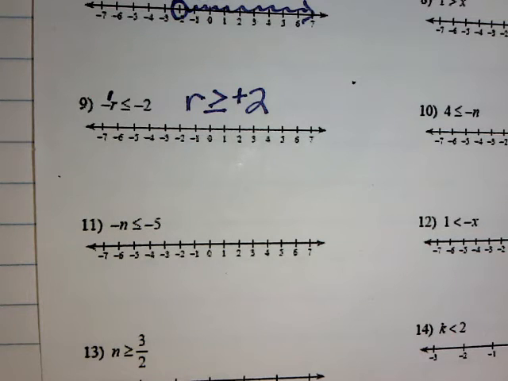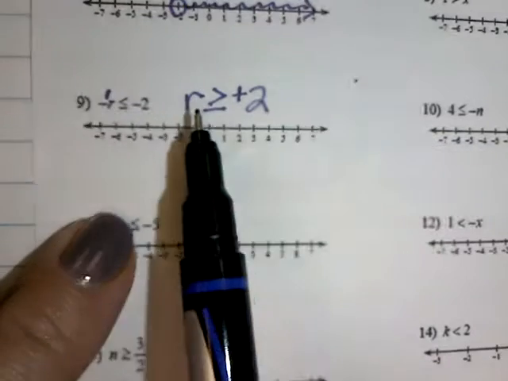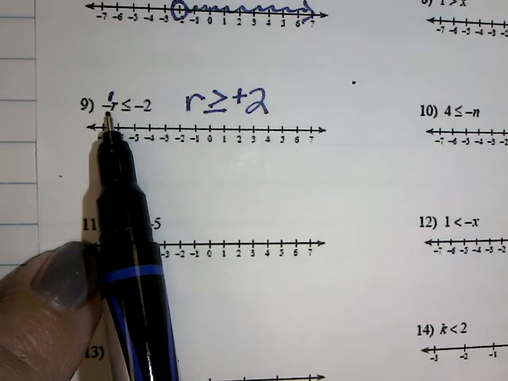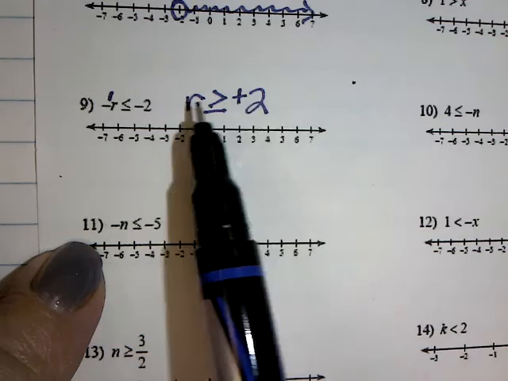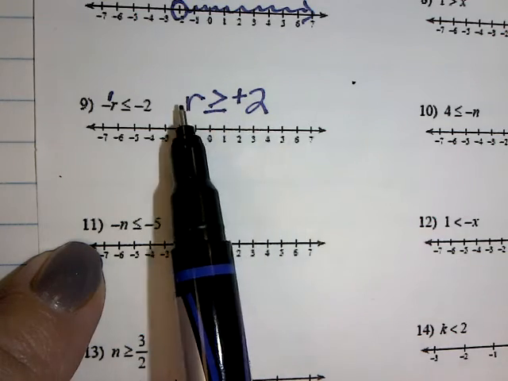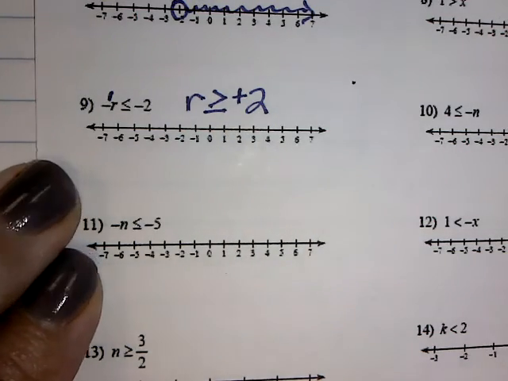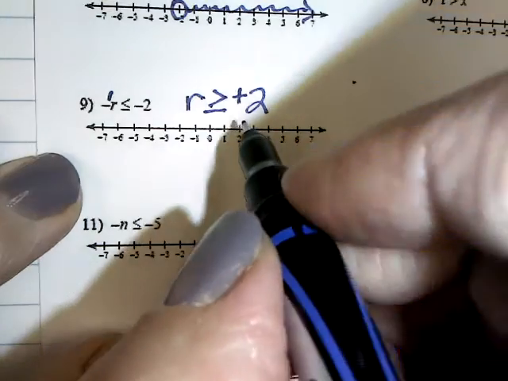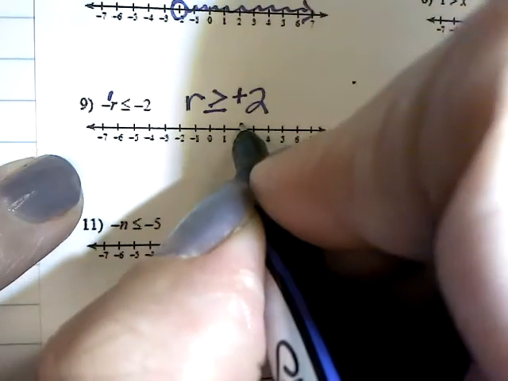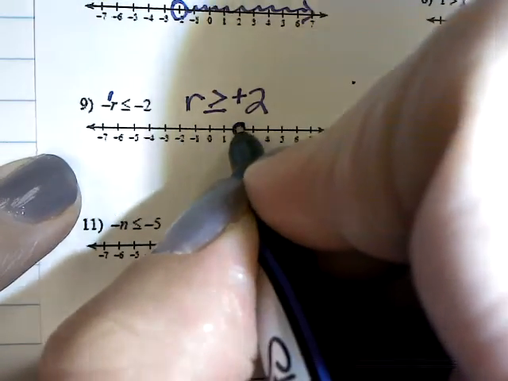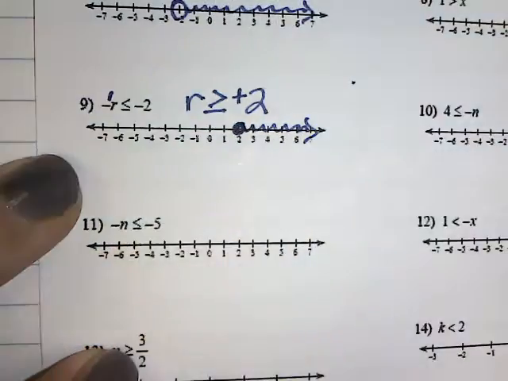This is the same thing as what we talked about. There is an imaginary little number 1 over there. So if I divide both sides by -1, and we'll get to this tomorrow or on Monday when I get here. So just know that if you have a negative R or negative variable, you got to flip it, and flip your sign. You got to flip all 3 of them. So now that we have that, I have R is greater than or equal to 2, closed circle, going up.